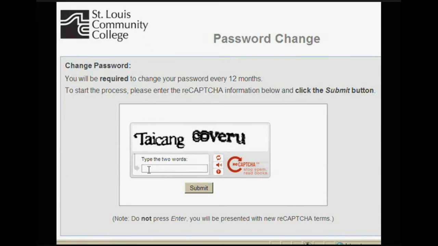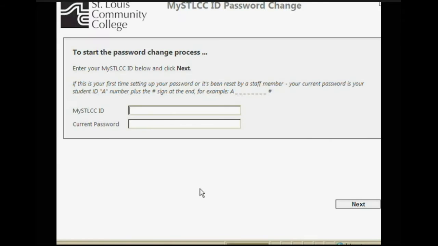This next page is a reCAPTCHA. reCAPTCHAs are used for the safety of your privacy and security. Type in the word or words and use the mouse to click on the Submit button. Pressing the Enter key will simply clear the entry and give you a new reCAPTCHA. Just enter the letters as best you can. No need to try to type accents which occur over some letters in the reCAPTCHAs.